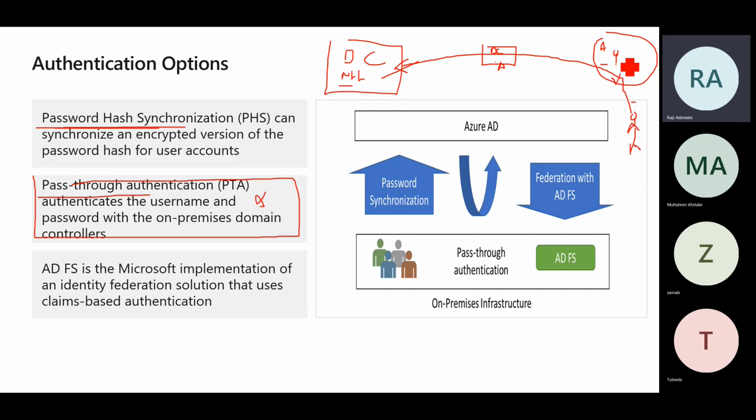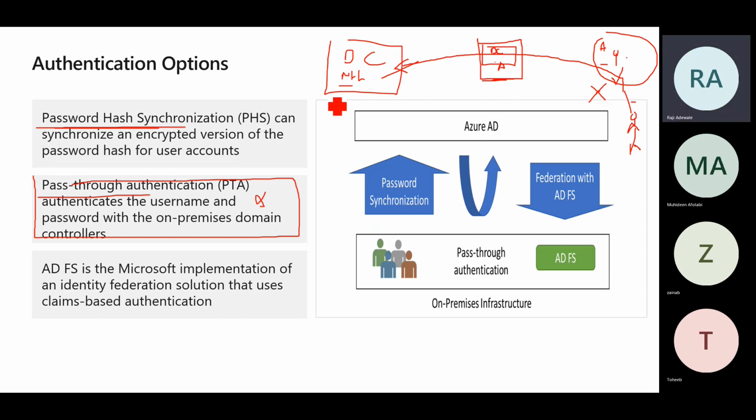Then the domain controller sends back that particular response. That's why it is called pass-through. That means your request is passed through to your primary identity provider, which is the on-premise domain controller. So the challenge here is that when this machine goes down, users trying to authenticate to the cloud begin to have authentication issues, because the machine that is meant to pass that request to the domain controller is down.